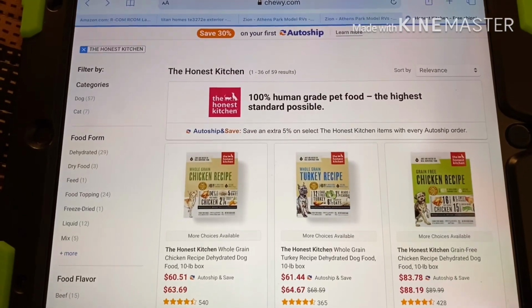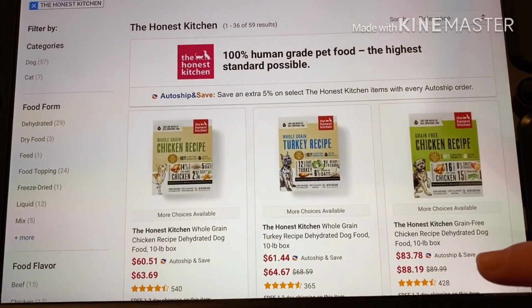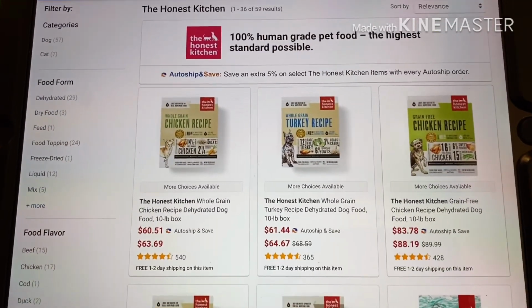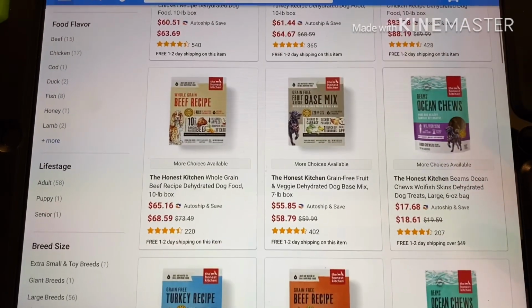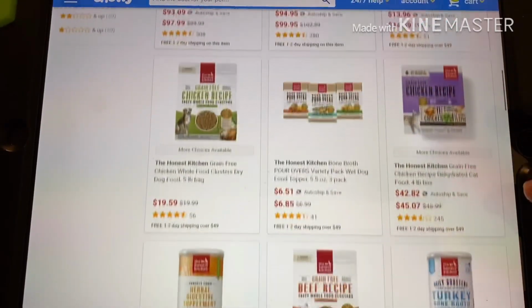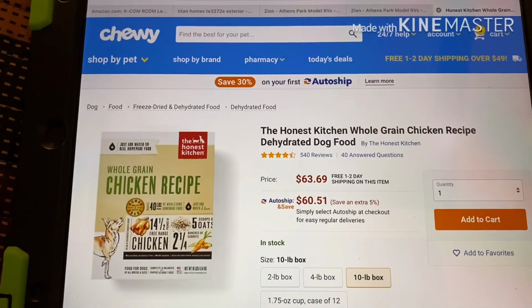So let's take a look at some Honest Kitchen foods. Right now I'm on chewy.com because they make it very easy to click and see the ingredients. I just wanted to show you guys that they have quite a few options. We've got grain included, grain free. We've got a base mix, which we'll be taking a look at, as well as multiple protein options and some other things. So let's go ahead and take a look at our first option.